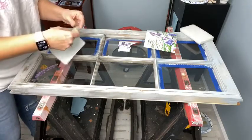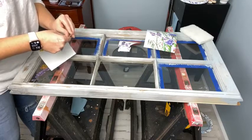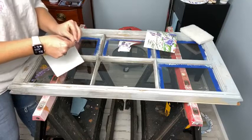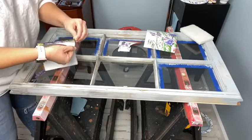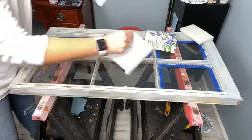The other thing is you can paint on them. So if you make a really bad error or something like that, you can paint over it and kind of camouflage it a little bit. In that case, I do put a dab of satin on it so that the paint doesn't look so flat and it kind of matches the rest of the transfer.